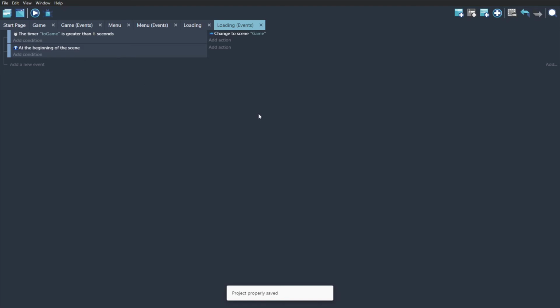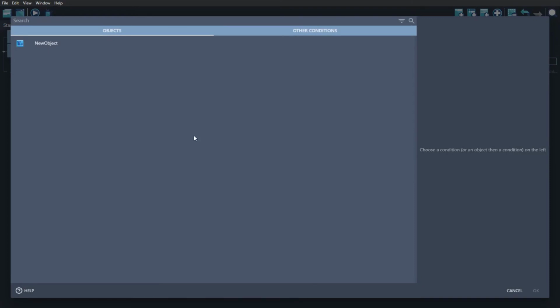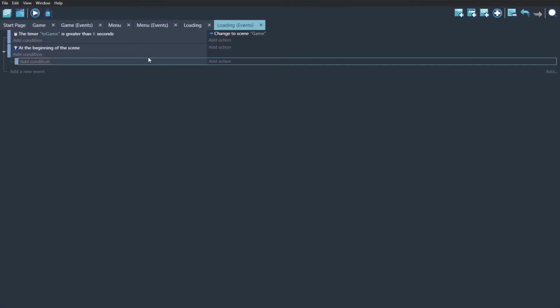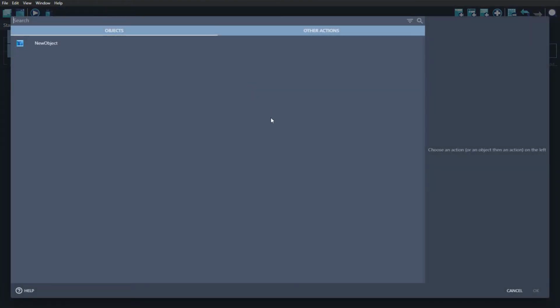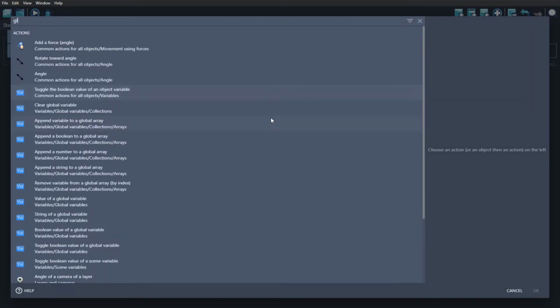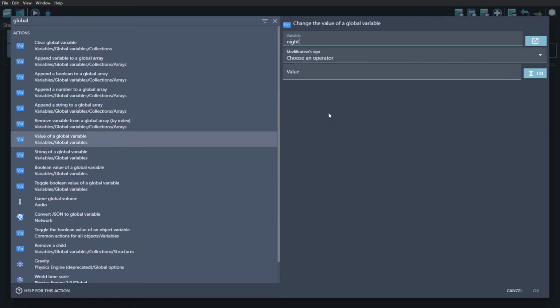So, beginning of the scene. Now what we're doing is we will first of all check the nights. We will set the global variable. Now this is getting a little complicated here for me.